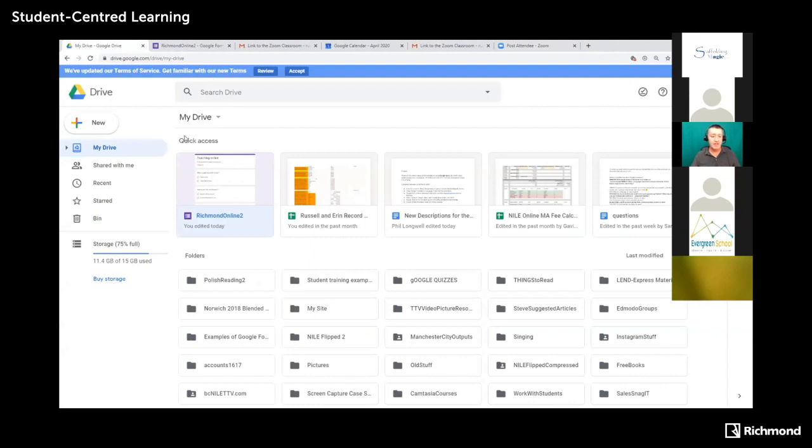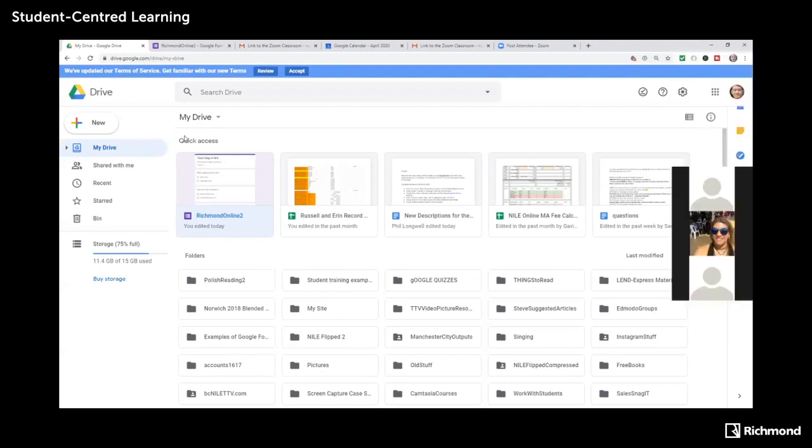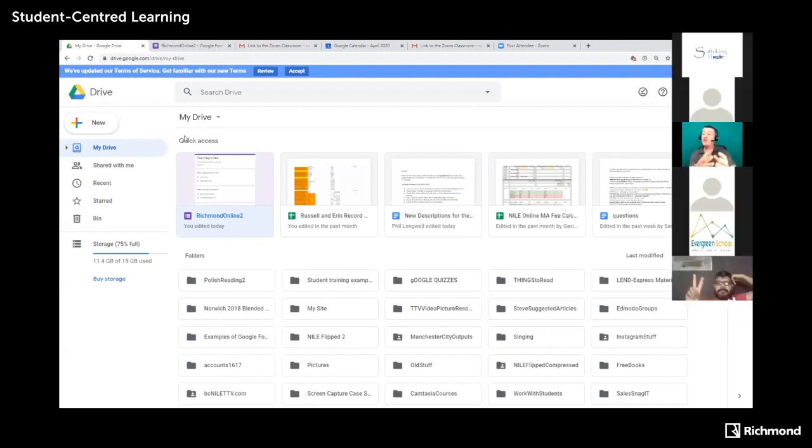Google Forms is really, really powerful. You can make a questionnaire. The students can fill in the questionnaire, and all of the data comes immediately back to you in the form of a graph. So if you want to collect some information from the students, do a survey, do some questionnaires, and then maybe you've got something to discuss with the students, you can make a questionnaire, you can share the link with the students, they can click, answer the questions. You just sit back, all the information is coming in, you don't have to worry. You stop the activity when you're ready, you open up onto the screen, and you can show the graphs.